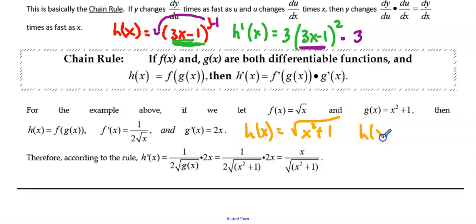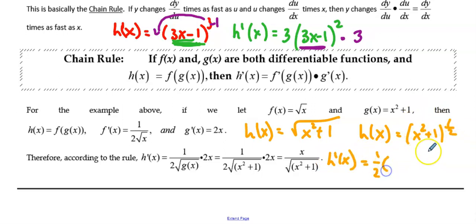Well, the first thing I'm going to do before I start this problem is I'm going to rewrite this x squared plus 1 to the 1/2 power. So notice that I'm not finding the derivative yet, so there's no prime here. It's just h of x. I just rewrote it like this. So just like we did up here, ladies and gentlemen, and you're going to see it's going to end up being this right here. I'm going to find the derivative of this function. I'm going to first of all move the 1/2 down. There's no thinking here.